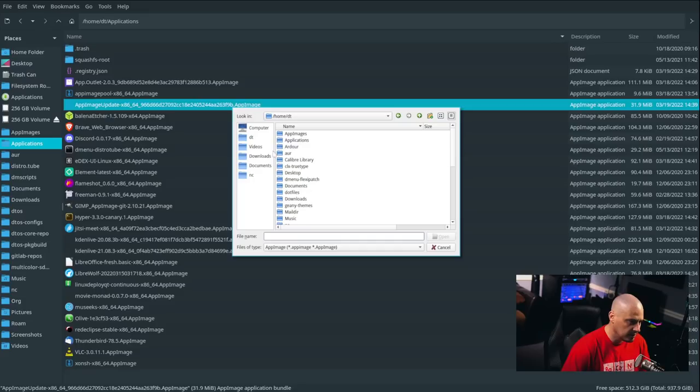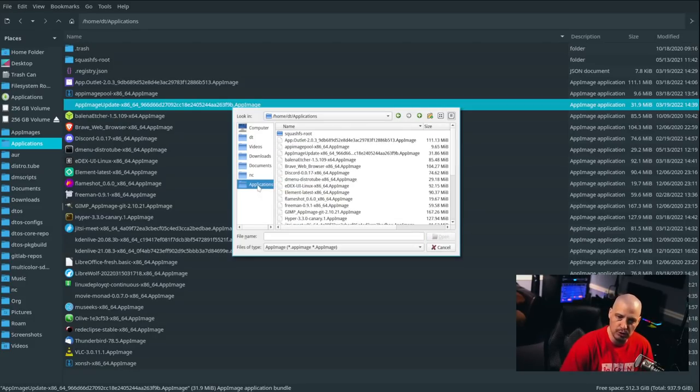All it is, is a file picker. It's going to ask, what are you trying to do? What are you trying to update? I'm going to drag my Applications folder over here into the bookmarks of the file picker, because every time you open this program, this will be the folder you want to go to. So just make a handy little bookmark here for it. Go into Applications and pick a program to update. Maybe I want to update balenaEtcher. I don't know if it has an updater available or not.